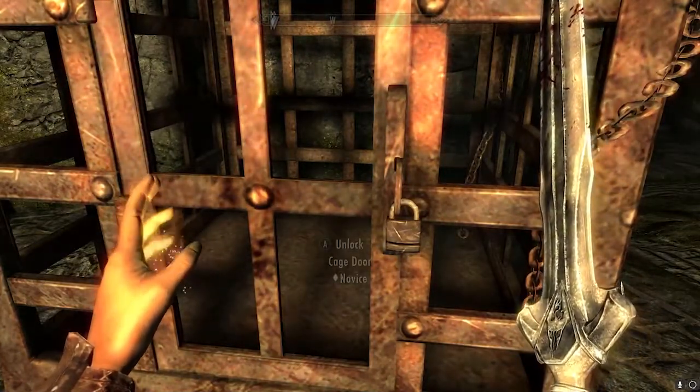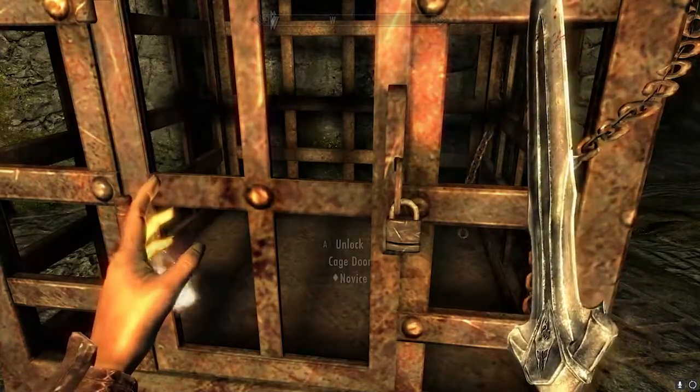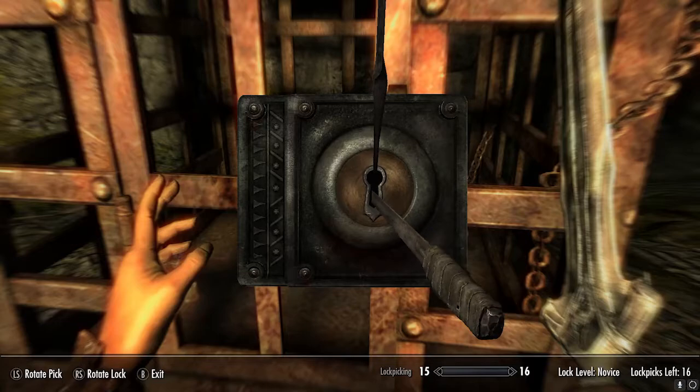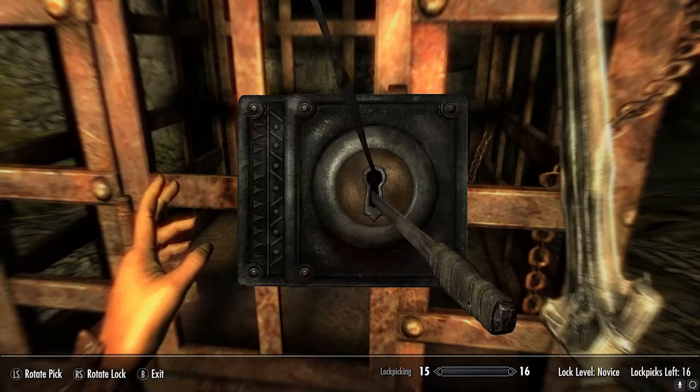So you see how it says unlock cage door novice. Novice level is the lowest level, but my trick, and this is something that my brother actually taught me because he is really, really good at playing, well, at least was really, really good at playing Skyrim. This top one that I'm moving right now, the only one that I'm moving is the right joystick, which is the bottom. Okay, the top one, this is your left joystick.